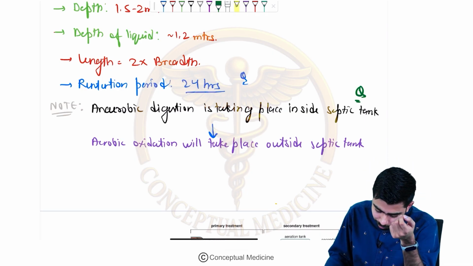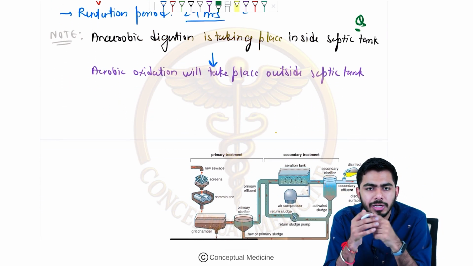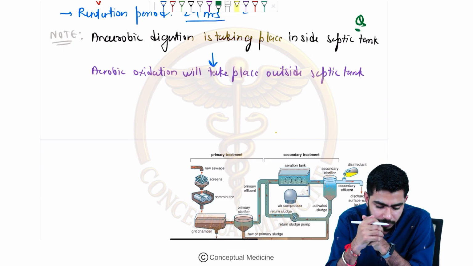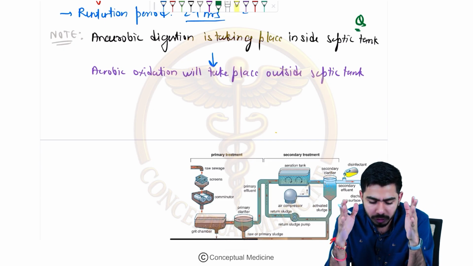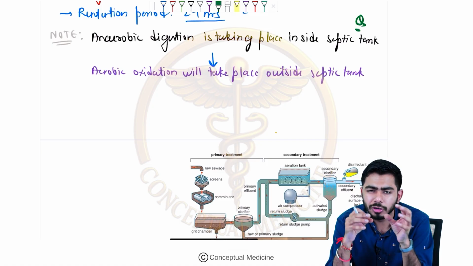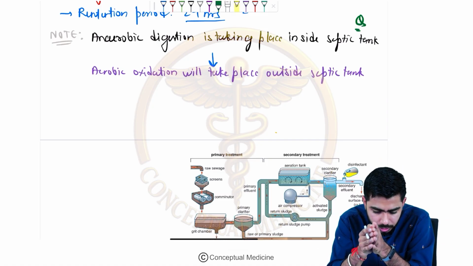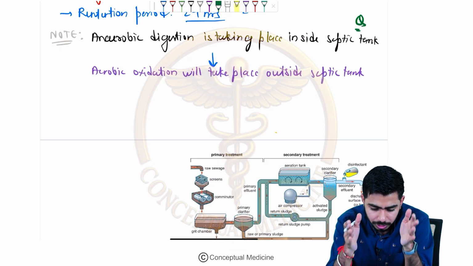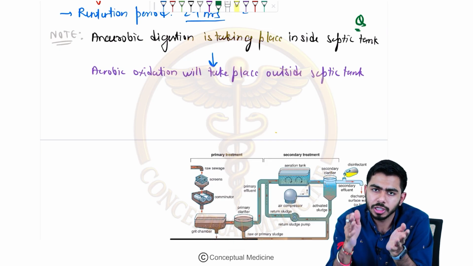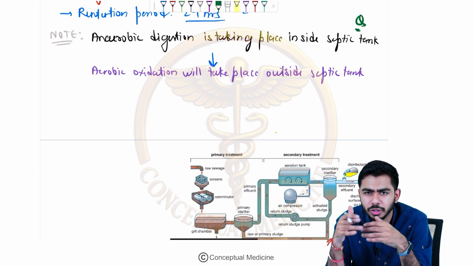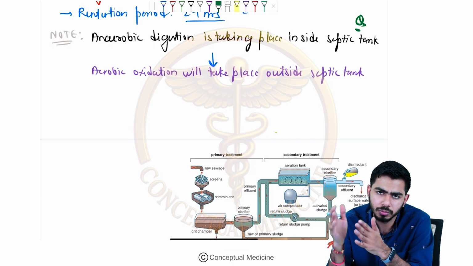You need to remember. Next point I want to highlight is the maintenance part. For this particular tank, soap water or phenols must not be used for the cleaning purpose of the septic tank. Rather, you should be doing the desludging process once it is filled up, and once a year it should be cleared off.